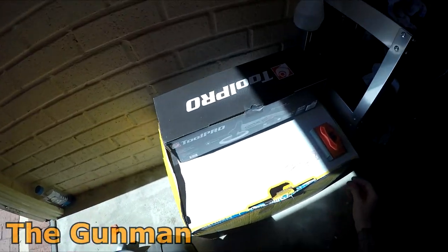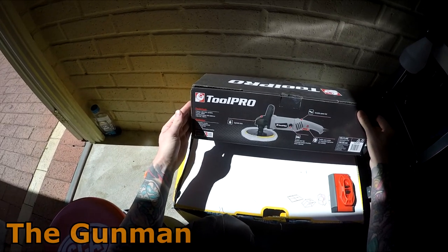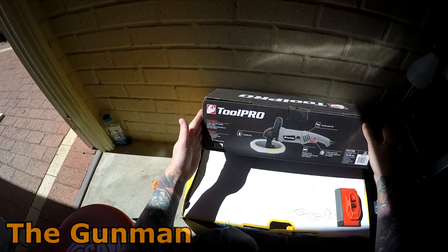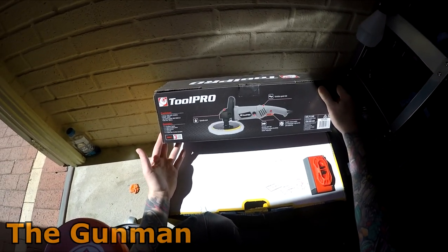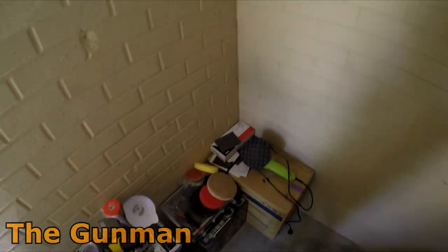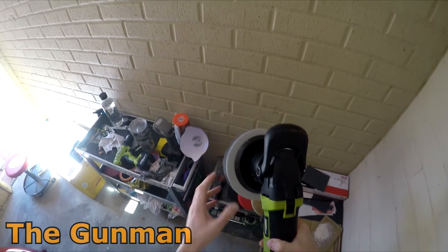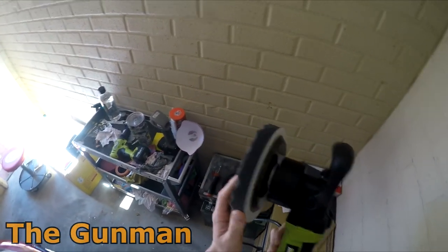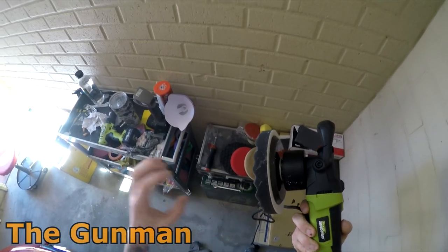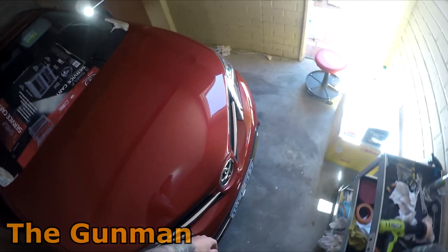So this is the polisher that I've got, just another super cheap one, and it's only around $100. I'm not expecting it to be the best thing on the market, but I've got a feeling it's gonna do the job just fine. It's nowhere near as good as the Rupes. This is the orbital polisher that I used probably around 6 months ago to polish my car with. It just doesn't have the large orbit that the Rupes did, but it did the job.